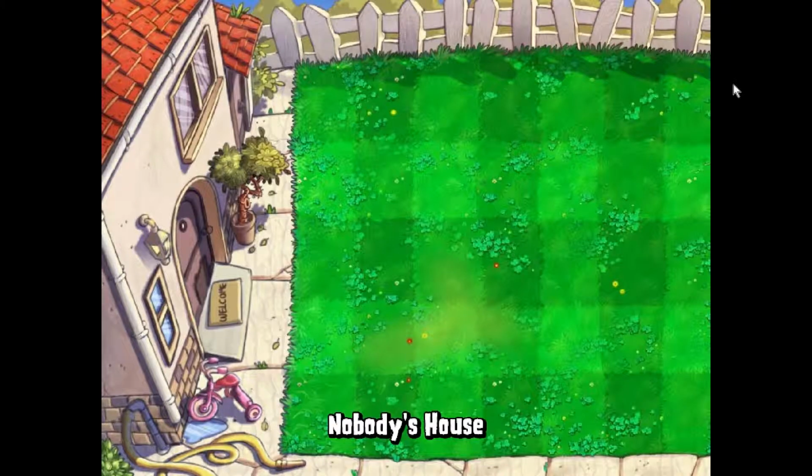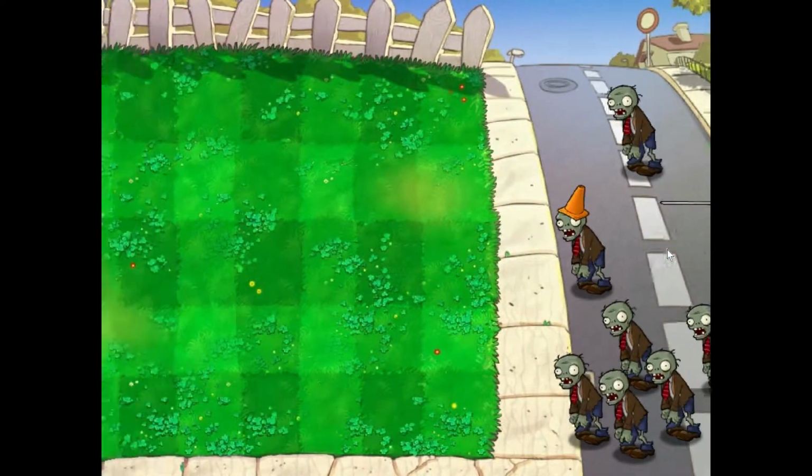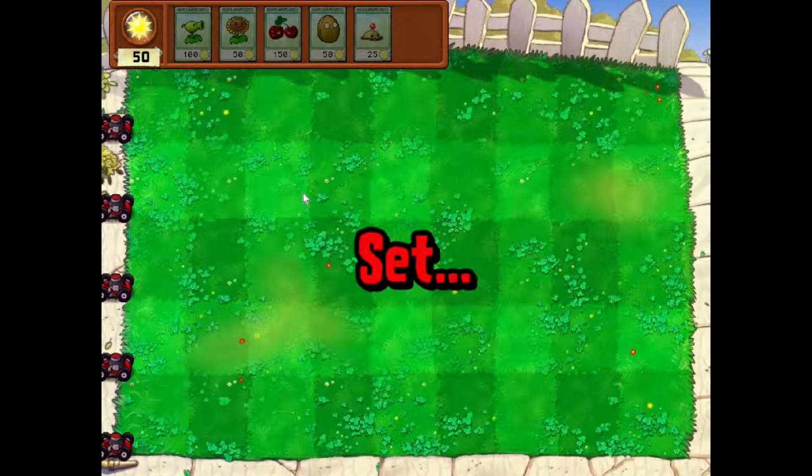Let's play this level and then end it. So, nobody's house. And now we can see there's a sports zombie, like a gym teacher zombie, you know?